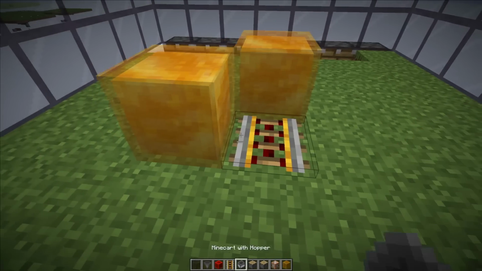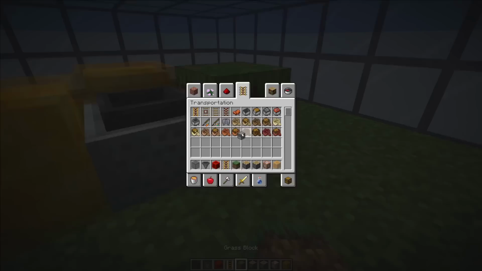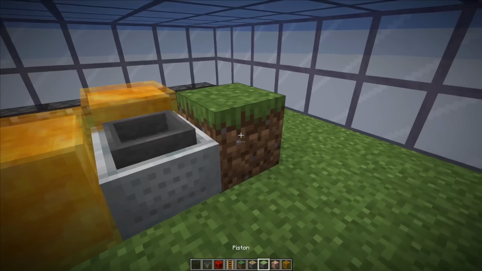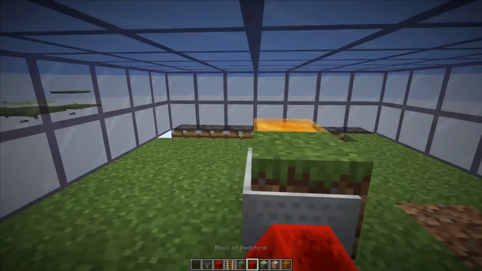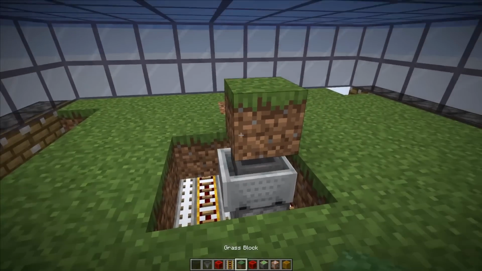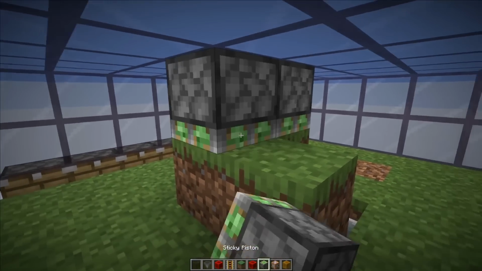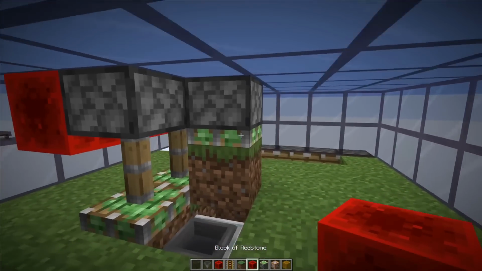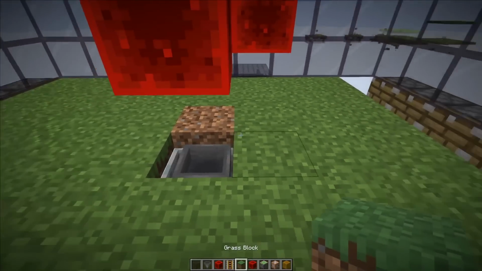Okay, let's align the hopper minecart first. We're just gonna use honey blocks. And then we just push this over. Okay. Then we can drop the minecart down. And then we just have to push in the grass blocks again. Also this one here.